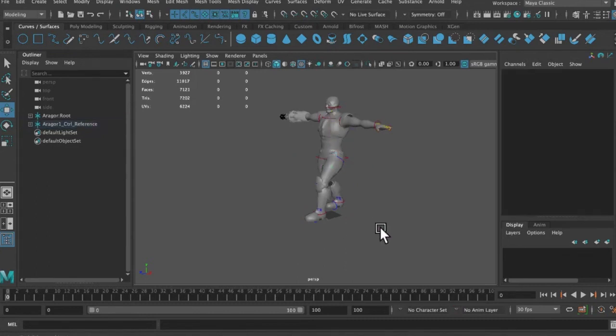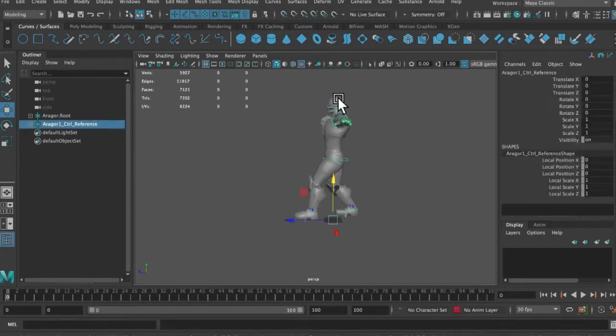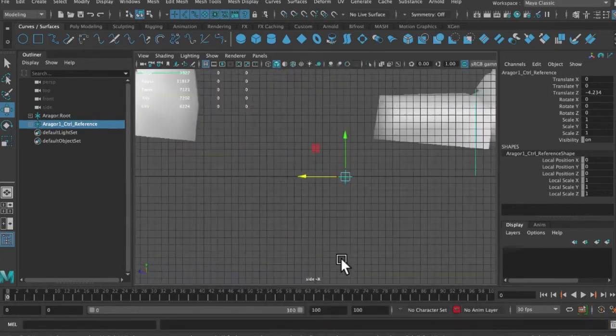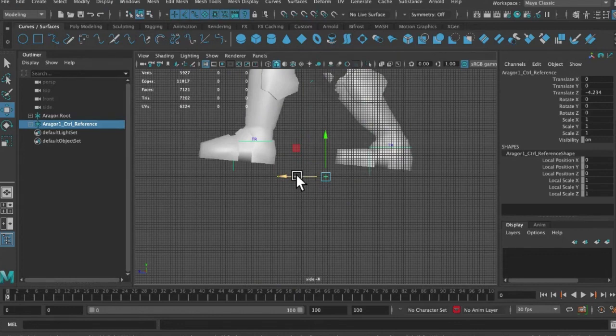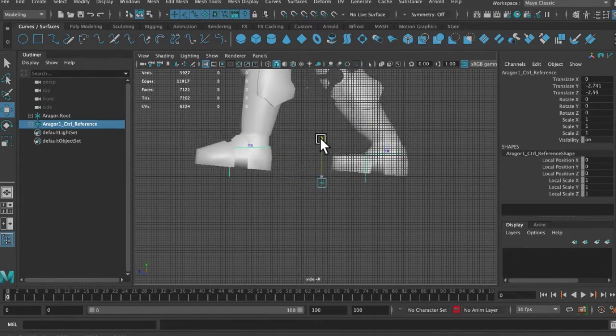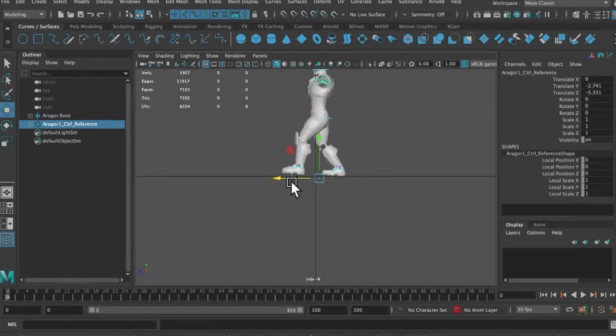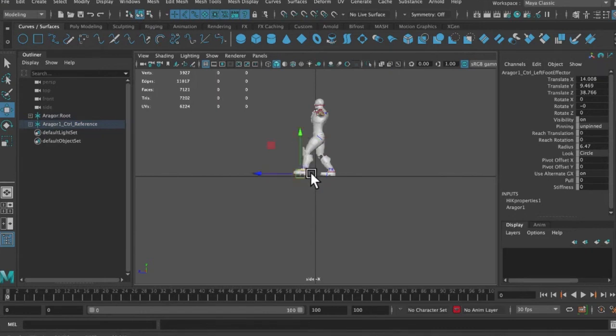Okay? In a looping walk cycle, you always want to stay centered. You want to be over the 0, 0, 0 axis. So if you would like, just make sure your character, and we can look at a side view here. We can see these grid lines are my 0, 0, 0 point. I'm going to make sure on the ground and centered. Your character will always be centered over that 0, 0, 0 axis, no matter where the character goes, no matter how they're moving.